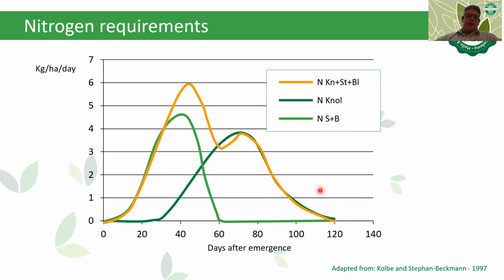If you look at when that N is needed and how much, and this is kilograms per hectare per day, you can see the light green here again is your leaves and stems that are growing, and the dark green is your tuber. And you can see that the orange line is basically the cumulative amount of nitrogen needed. So you need up to 6 kilograms per day, 40 days after emergence. So this gives you a basic graph of when you should be applying. And when we look at controlled release, we look at this orange line, and we try and make sure that our controlled release is releasing the right amount in these periods.